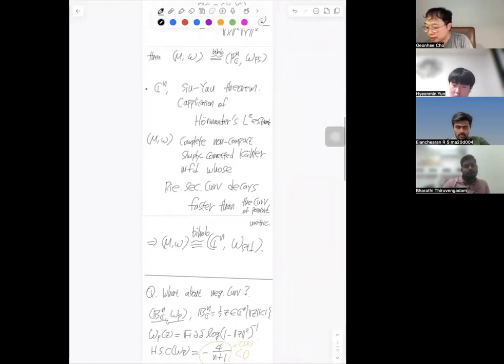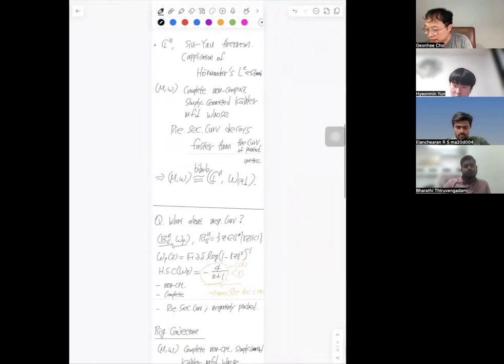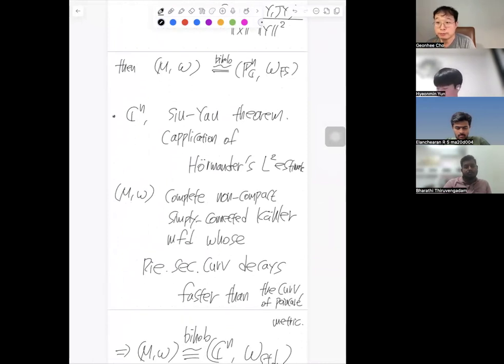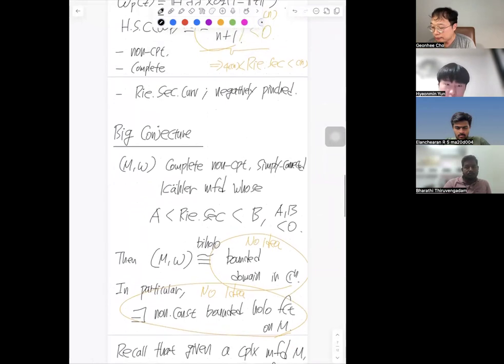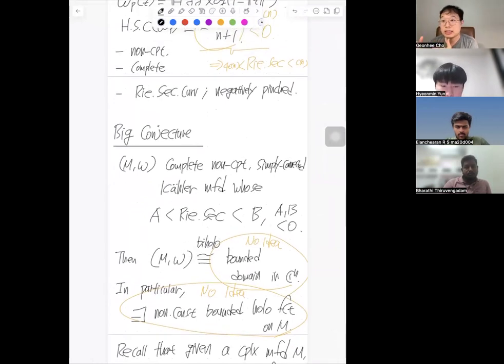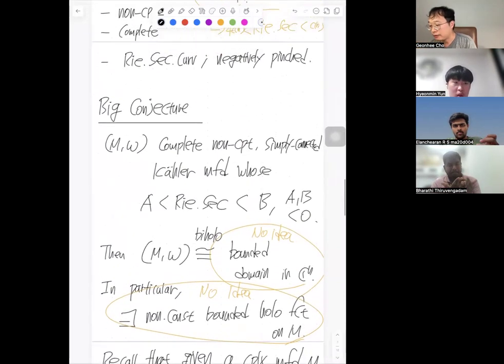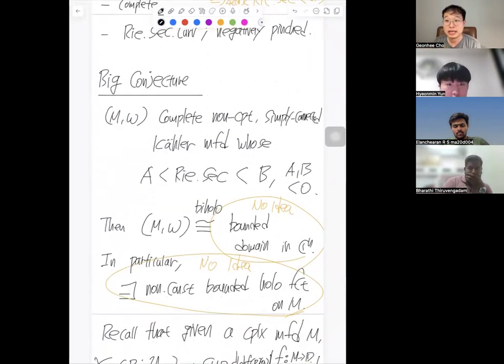So especially if you look at the statement of the conjecture, it only requires the curvature condition, and we just replace it with the negatively pinched Riemannian sectional curvature condition that is satisfied by the complex hyperbolic space. People in the older generation believed it is reasonable that biholomorphic is essential in the Kähler world, right? Complex geometry is just up to biholomorphism, so if there's a biholomorphism, we treat them as the same. So we want to treat Kähler manifolds biholomorphic to complex hyperbolic space as the ideal situation.